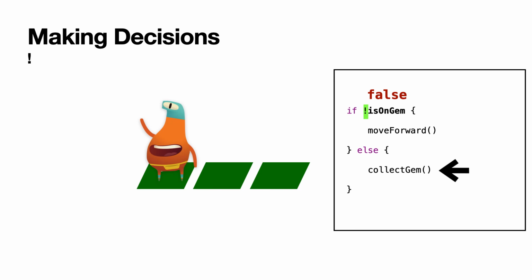This one can be a little bit tricky. Maybe it feels a little counterintuitive. It's kind of like saying, are you not going to the party today? Instead of saying, are you going to the party today? It's just a different way of asking a question. And that's a lot of what we're doing when we're trying to make decisions with our code, is we're asking questions of our context and then making decisions and running code depending on what answers we get.